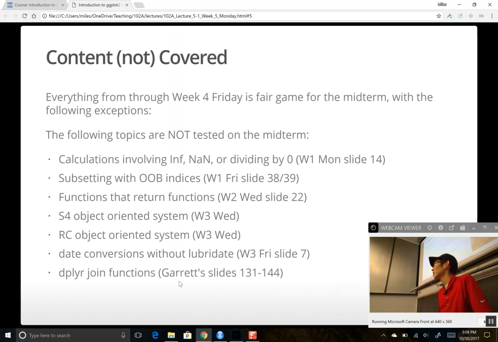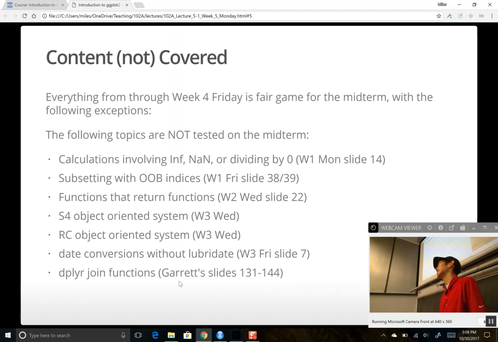Could you please elaborate on the first slide, calculations involving infinity, not a number, or dividing by 0? Do you mean just mathematically? So if you ask R what is infinity plus infinity, it will return infinity. And if you ask what is infinity minus infinity, it will return not a number.